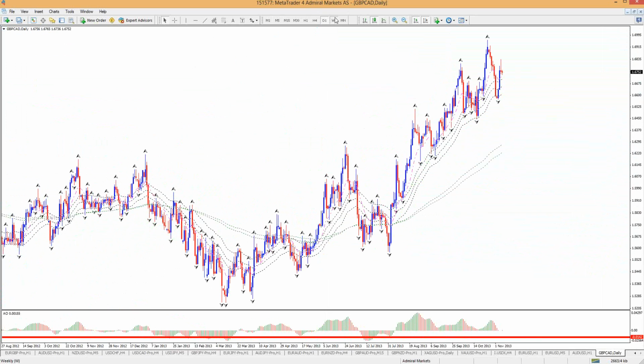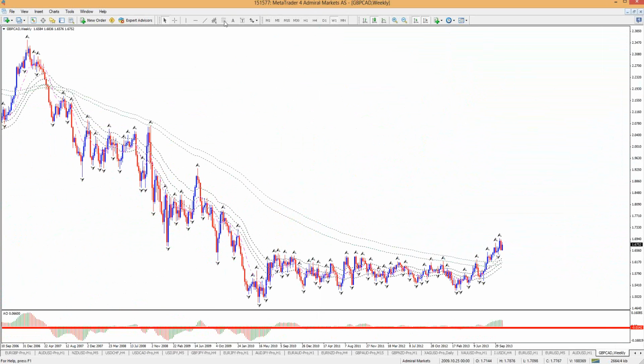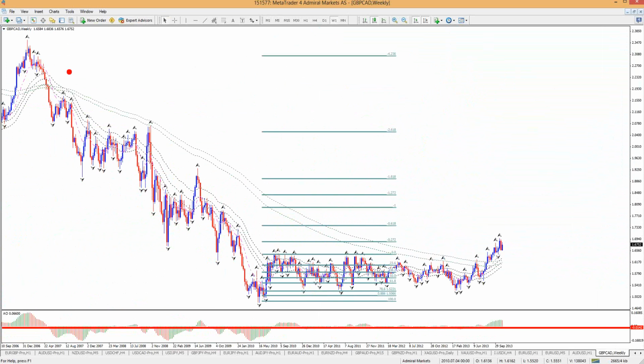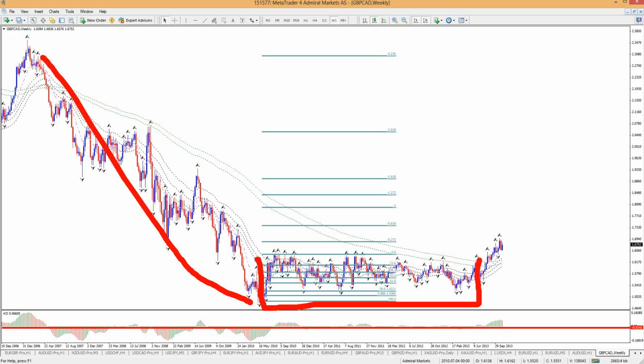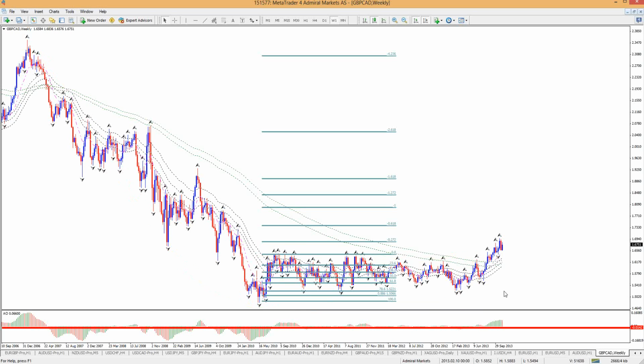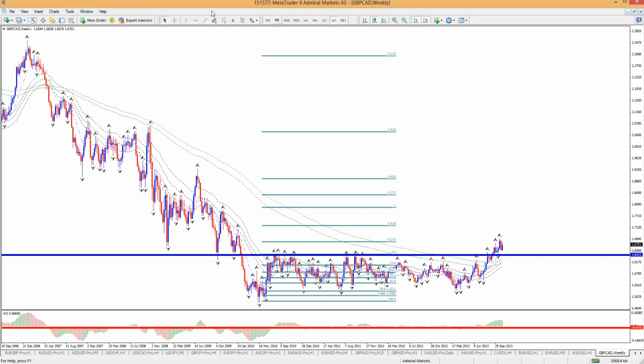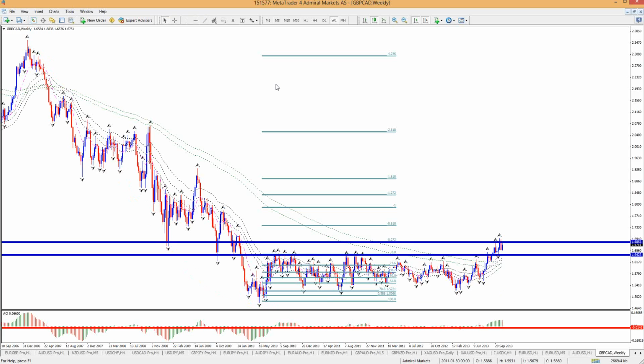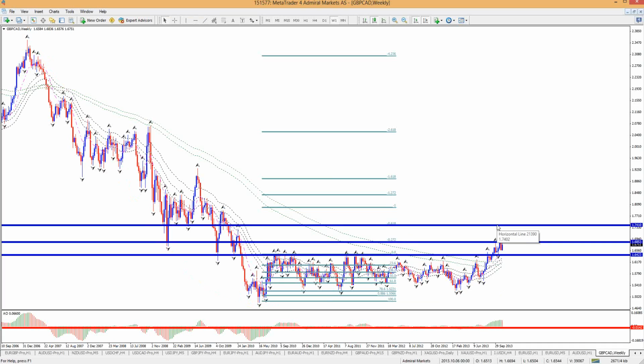I think we have to go all the way to the weekly to see how much space there is, because we can see, funny enough, this was just a massive downside, and Pound CAD has been going sideways in this range for 3 years and recently broke out. So it went to the minus 272 target. The next one, if it does break higher, is the minus 618. So you can see the range, the breakout right to the minus 272, and now maybe potential to go to the minus 618.